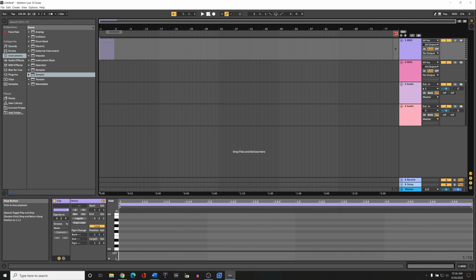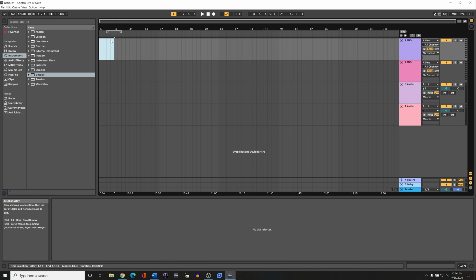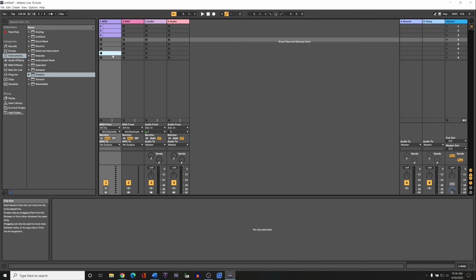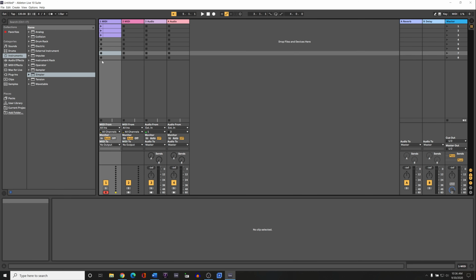However, you don't always want that to be the case within Ableton. So if I go back to session view by hitting tab, sometimes you just want to record within each of these clips. And so there are also record functions here with all of these record buttons when you enable recording on each clip. So like I said, I go into more detail on that with our deep dive into session view, but just realize that there are multiple ways to play and stop sound within Ableton. If you ever want to just get a hard reset of your project back to 1.1, just double click the stop button on our global transport.